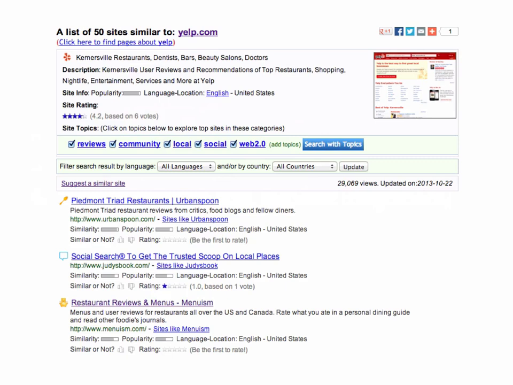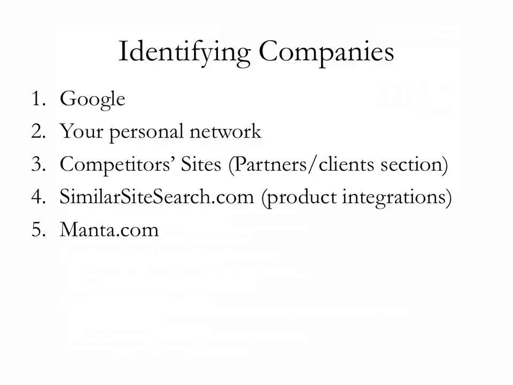I had no idea that Menuism existed, but because of the SEO that the site has, it is one of the most popular places people go to find restaurant menus. We ended up doing an API deal with Menuism, and again, it drives a ton of value because of the traffic they receive. I would have never found this site if it wasn't for me finding menuism.com via similar site search. Another resource that you might want to check out is manta.com.